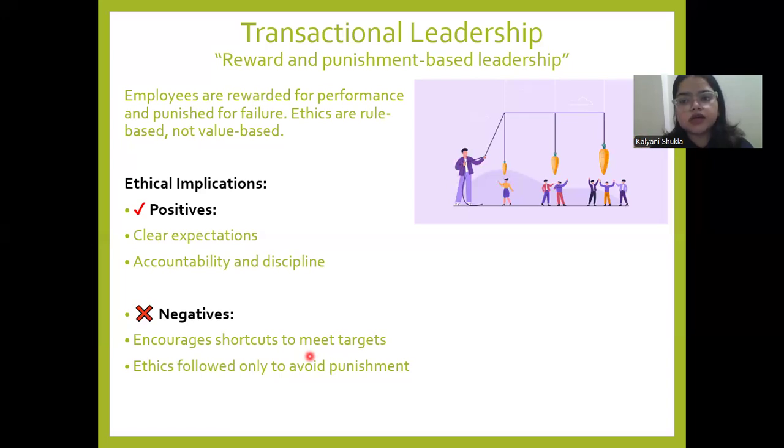they're not informed about it. And this creates chaos in the organization. Any organization which is working for a short term thing is not sustainable enough to maintain itself in the competitive environment. So people do not follow ethics when it comes to this transactional leadership, and sometimes become unethical.